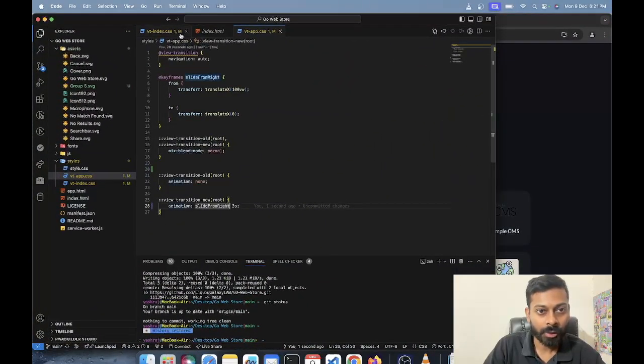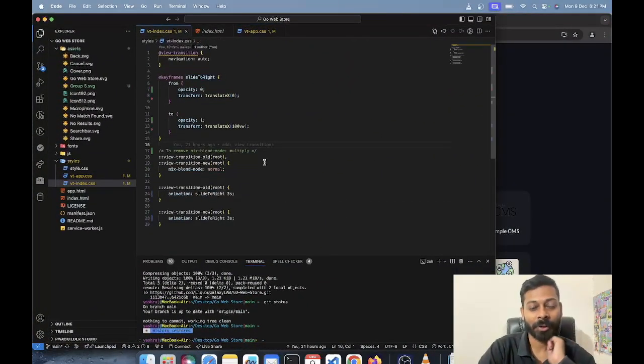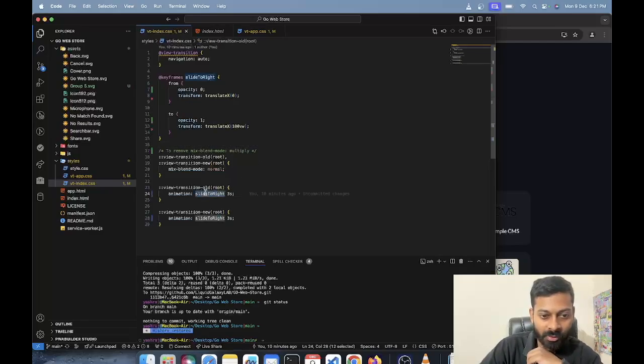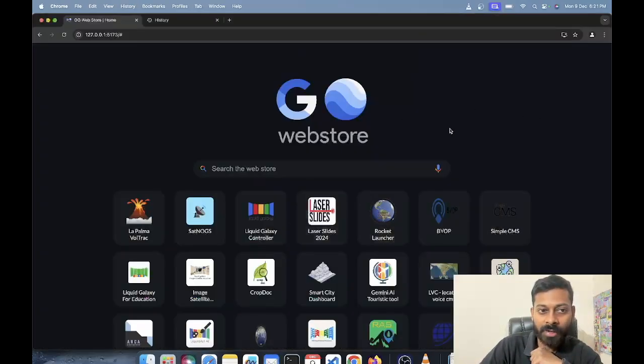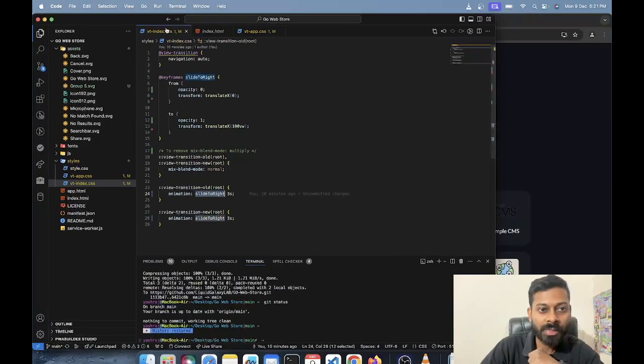and not both the pages, right? So let's think for a while. Which is our old page and which is our new page? So the old page is the app.html, right? So all the animations must be there, and the new page is the one that we are seeing right now. The new page means the page that we have put the CSS on, the main index page, which is coming. So I believe the new must be something like current, and this must be old. So this was bugging me, but it is not very bad, right?